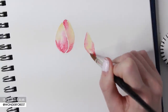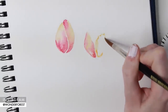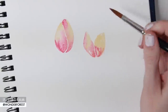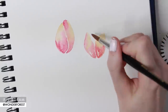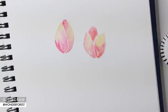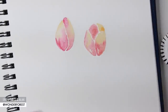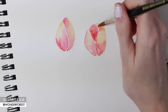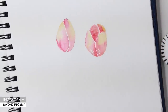So for this one, I've created sort of a diamond shape, a wonky sideways diamond shape. And I'm just going to open up those petals a little bit. And I'm still using the yellow to begin and then adding in the red details afterwards. And I'm also making sure to keep the white space in between those petals, again, just so that I don't mix the petal paint together and make a big blobby mess. So with those two main petals in place, I've just sort of added these petals behind those two, basically just to fill in that space, but trying to keep the same curves of the tulip at the same time.